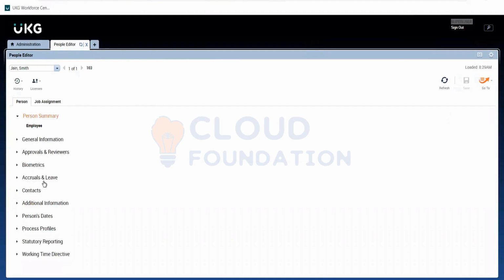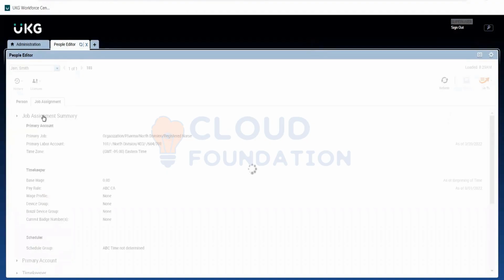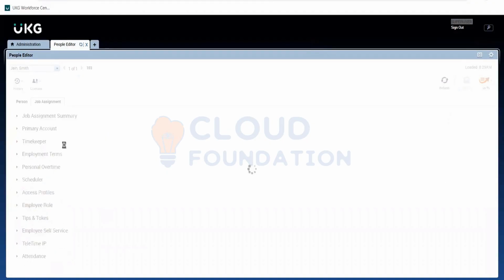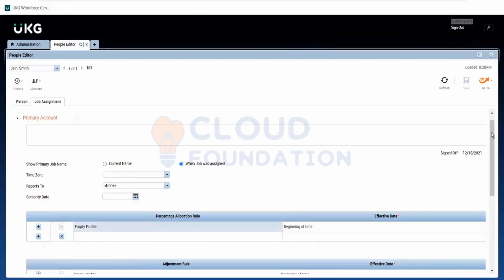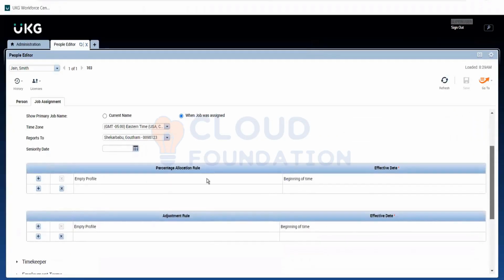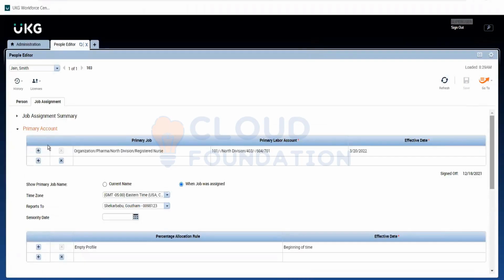There are multiple items here. To assign a payroll, you need to go to the job assignment. In the job assignment, it will not be under primary account; it will be available in the next item, which is timekeeper.